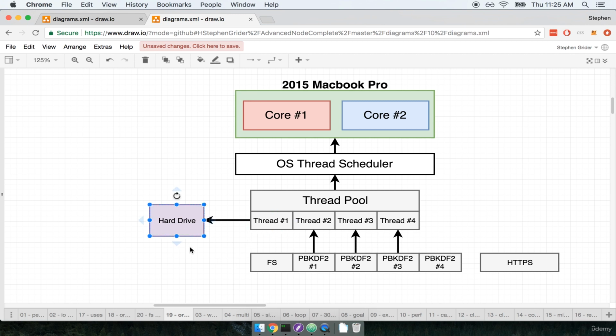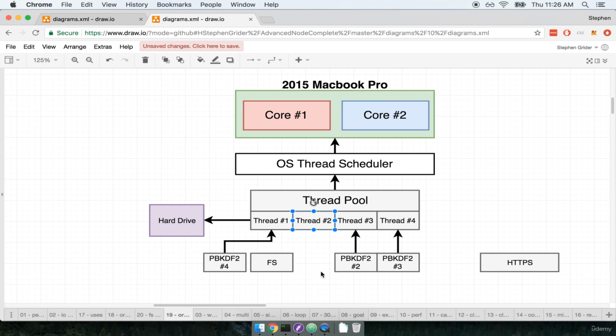So as soon as it reaches out to the hard drive, thread number 1 says, hey everybody, I'm available to do something else. Oh, I need to calculate some hash for pbkdf2 call number 4 over here. Great, I'm going to start working on that. And so thread number 1 temporarily forgets about that file system call, and it starts calculating hash number 4. Then eventually, out of threads 2, 3, and 4, one of these is going to finish. Maybe it's thread 2 working on call 1. So this call gets completed, and now thread 2 has been opened up.